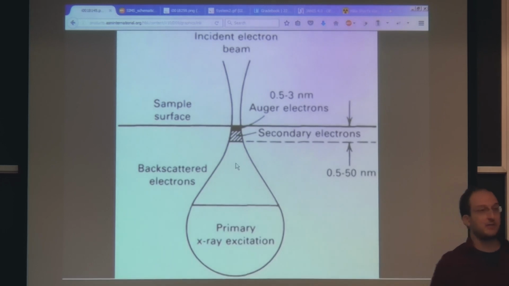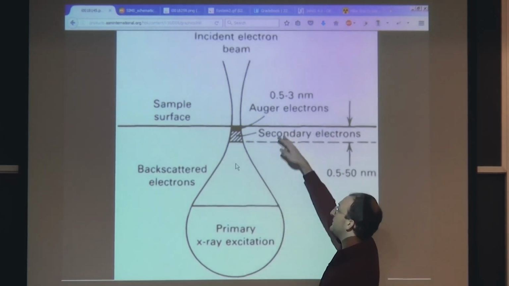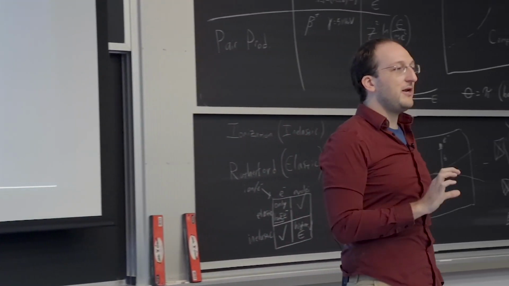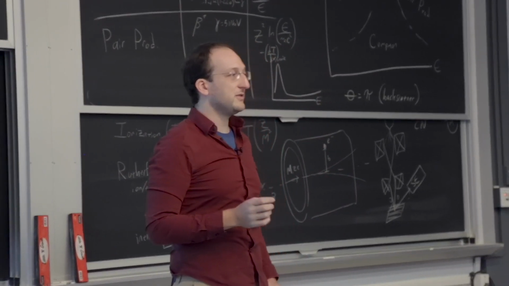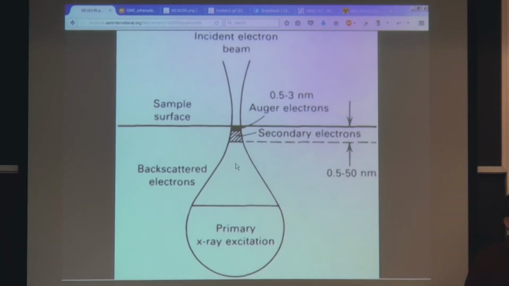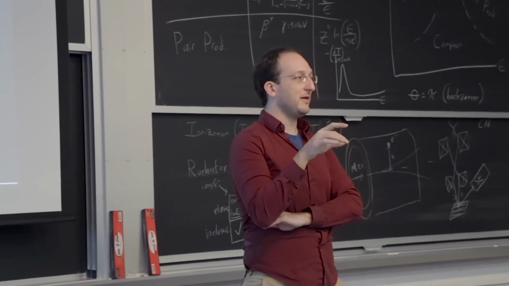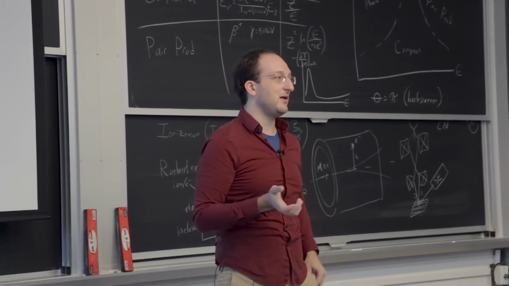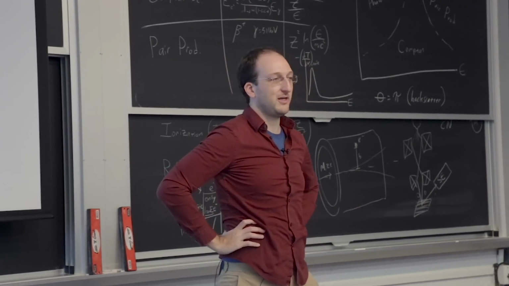So if you happen to be analyzing something that has a gradient in composition, or a changing composition from the top to the bottom, you might just be like, oh, well, I have a few nanometers of oxygen on silicon. Why aren't I seeing any oxygen X-rays? Because you're probably generating them down here. That's one of those things to note. So sometimes you'll see an elemental map that shows X-rays of a certain element coming from somewhere, and you can't see it at all in the image. That's because they might be underneath what you can see on the image. It's kind of tricky like that.